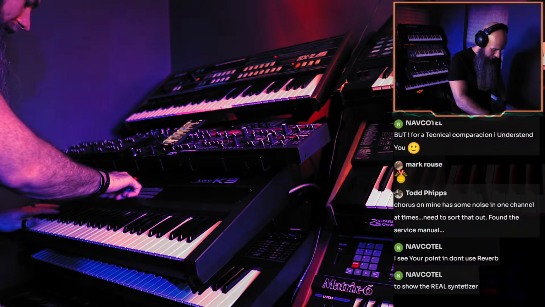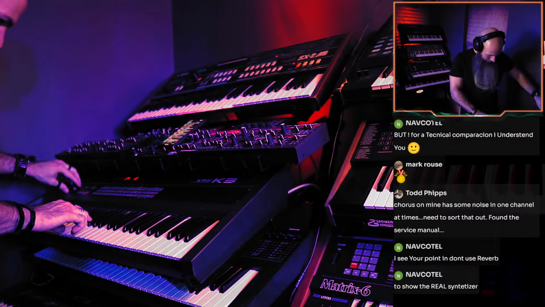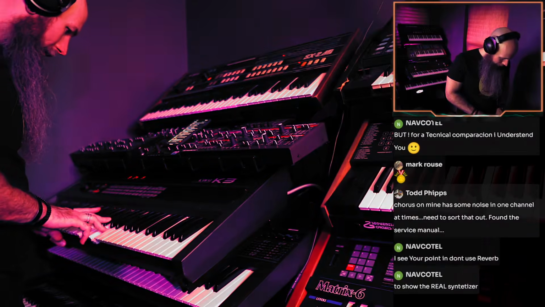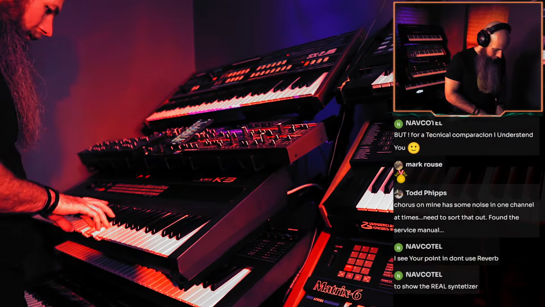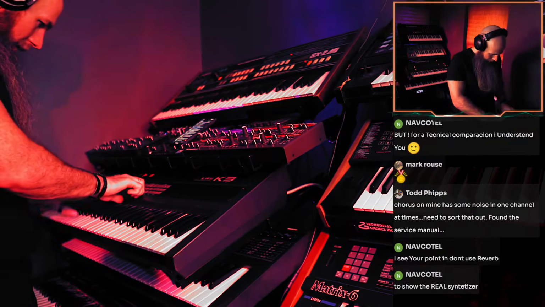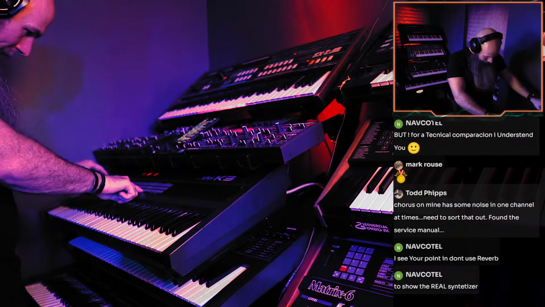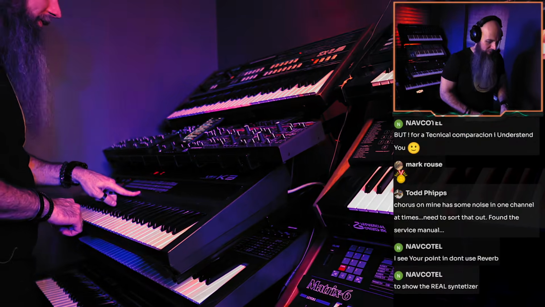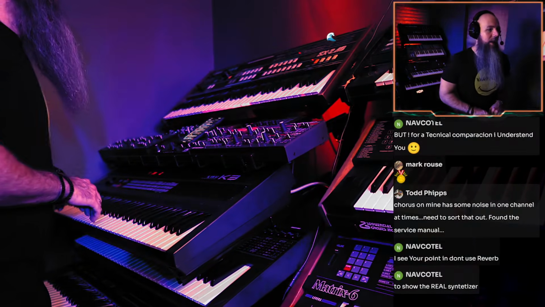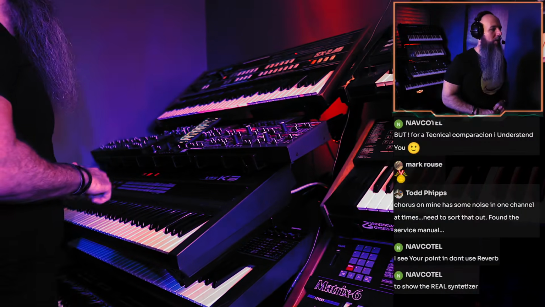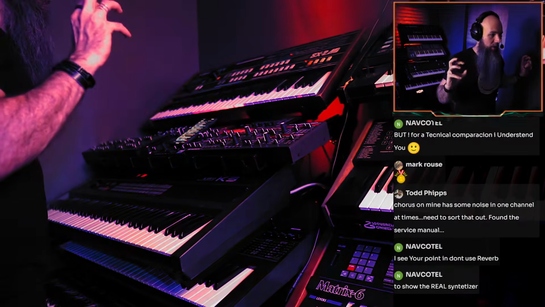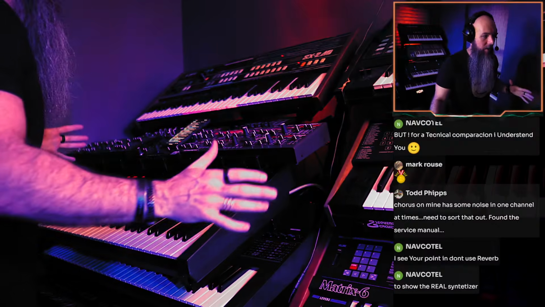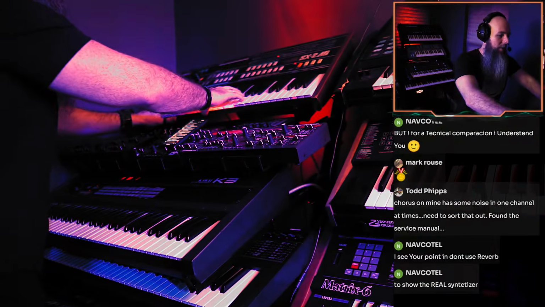Oh, interesting. You see how that... You can do all sorts of stuff. You can actually control the oscillator balance with Aftertouch. Super fascinating what can be done on this synth. If you just want like one of the clearest, brightest, most impressively cinematic sounding analog synths from the 80s, this might be the one.